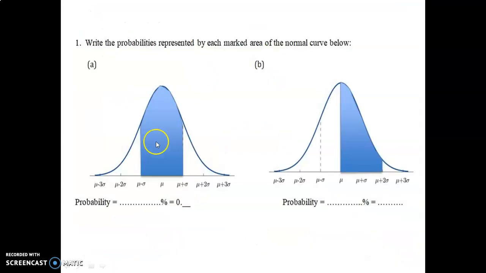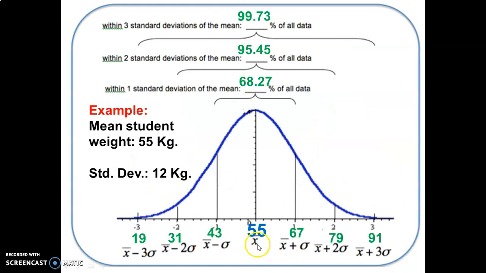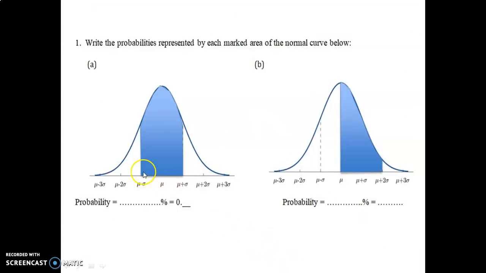So what we have here is a standard normal curve with a shaded area, and you just have to say what is the probability of data falling within that shaded zone? Well, in that case, that should be pretty easy. Right from the previous diagram, 68.3%. We are one standard deviation from the mean. And by the way, this is just another way of writing mean. You can write it like this, or you can write it like we saw it here with an X bar. So that's just that first zone, one standard deviation below and above, 68%, written as 0.683 as well.